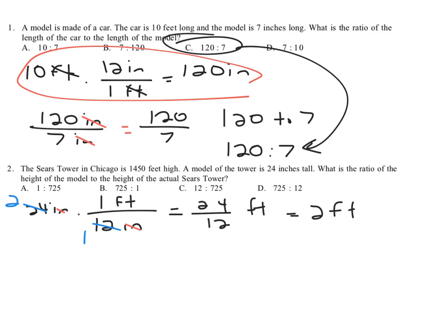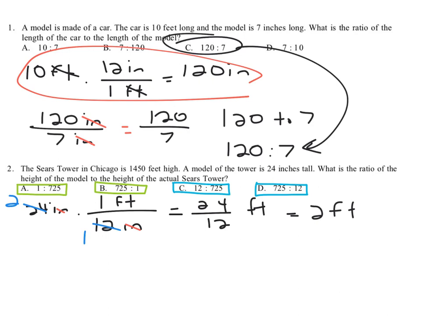If you look at the answers, you notice that both choice A and B have the numbers 1 and 725. C has the numbers 12 and 725, right? What's the difference? Well, the difference is the positioning of the numbers. One of these is right, either the green ones or the blue ones, but what's the difference? Well, you got to put them in the right order. You can see that you're going to get a different answer if you put them in the wrong order. What am I getting at here?